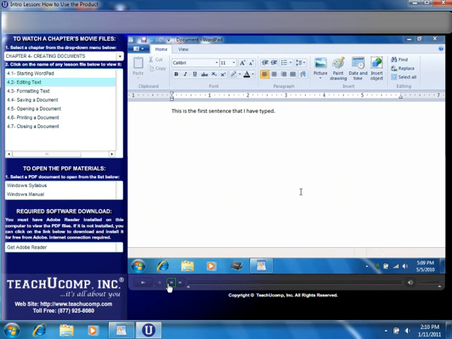Also note, you can click the Start button to set the progress indicator back to the beginning of the movie, or you can click the End button to set the progress indicator at the end of the lesson file, although this is rarely used.